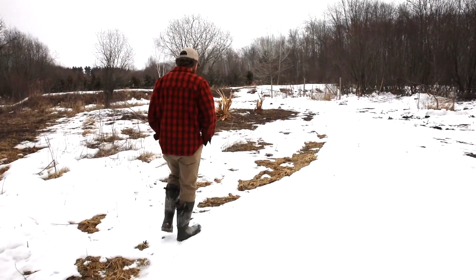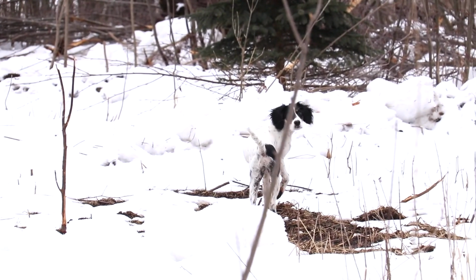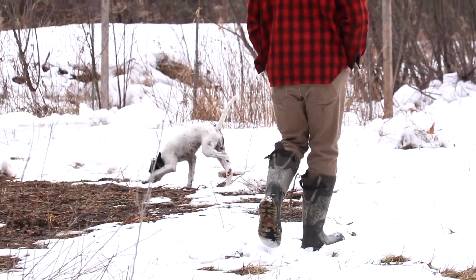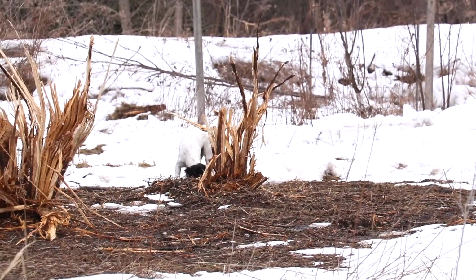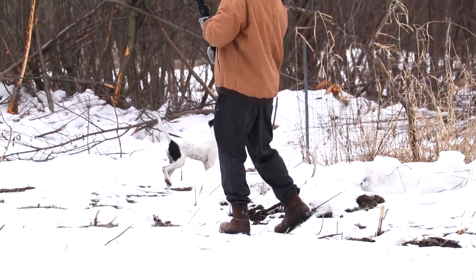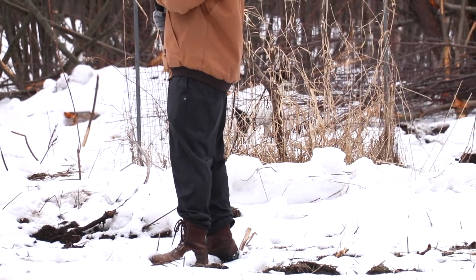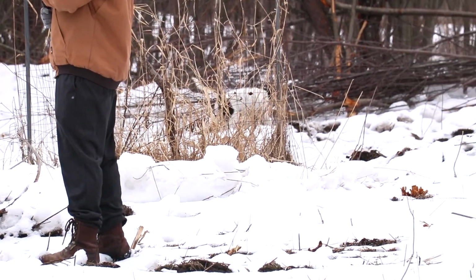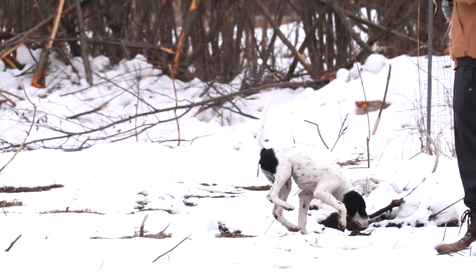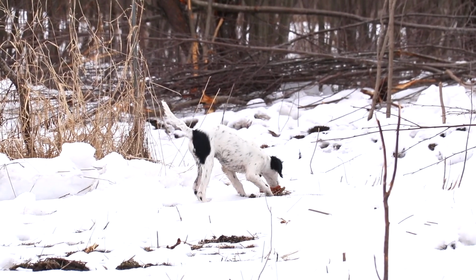Now you got to remember, there's not a lot for her to smell either. We're doing this in an area that's not full of bird scent. A lot of this training early on, all of my training early on is no birds. Now we're going to get to that, but we're just not there yet. So I actually like the idea of shaping some of the stuff that I'm going to want from a behavior standpoint prior to birds. Now I'm hoping Ben's on her because there's some real pretty stuff. She's exploring with the nose. She's curious about stuff.